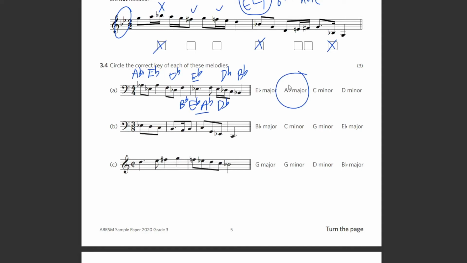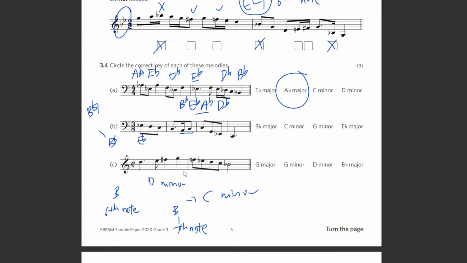Okay. Next, let's go on to B. So B, you have E flat. Just E flat. Okay. Do you have A? A and B also nothing. So you have E flat, E flat. So very likely your B flat is a natural because it's either the 6th or the 7th note. Okay. So if B is a 7th note, then it belongs to C minor, right? If B is the 6th note, it will be D minor.